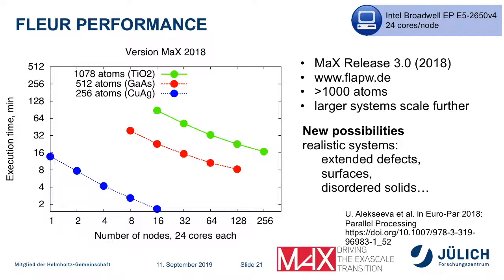But we also see that it doesn't scale forever, right? So if you are thinking how wide I can spread my system over the cluster, can I use the whole cluster for my nice system with 20 atoms? Probably that's not a good idea. So don't use more than, I don't know, 16 times more nodes than you fit minimally. This simulation was done with the previous FLEUR version, the release 3 from last year.